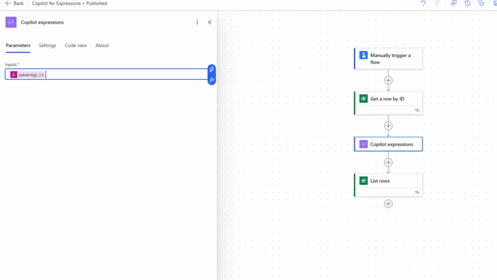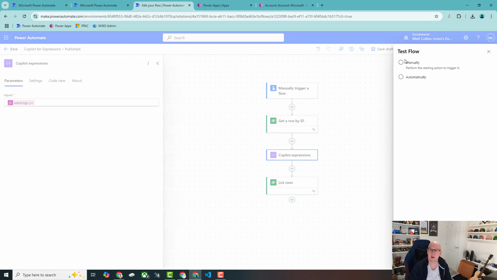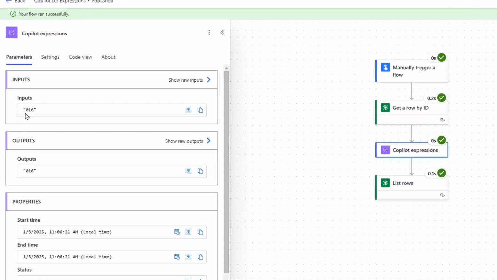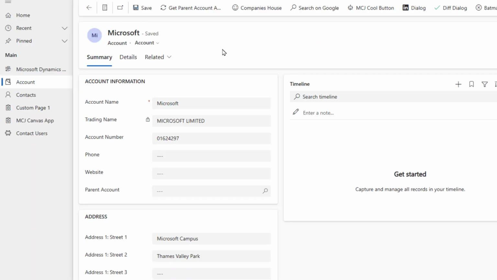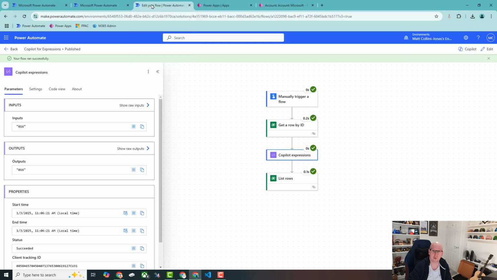So we'll click that in, and we'll test this one again. By the way, the other functions did seem like they would work because they're very basic expressions, so I've pre-validated them with my Power Automate brain. And again, it's giving me 016. So if we go back to our accounts menu, we can see 016 is the first 3 digits. So that's all great.